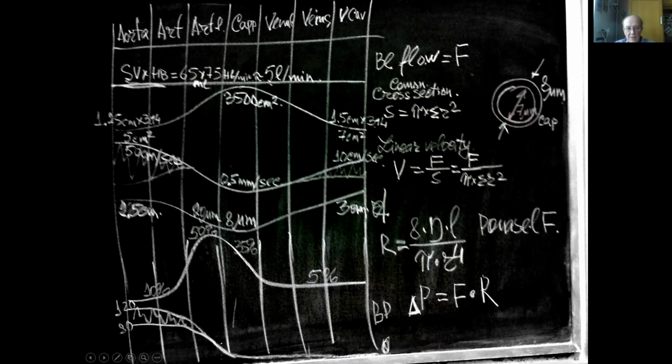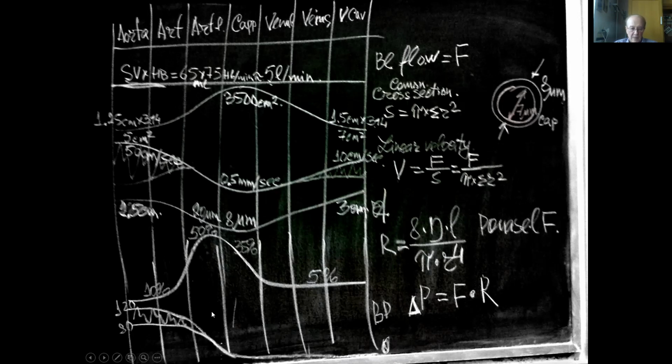Blood flow in all the blood vessels doesn't change, 5 liters per minute. That's why the change of the blood pressure depends really only on the vascular resistance. The more resistance, the more decrease of the blood pressure. A little bit in the capillaries, and then the blood pressure decreases little by little in the veins to zero.